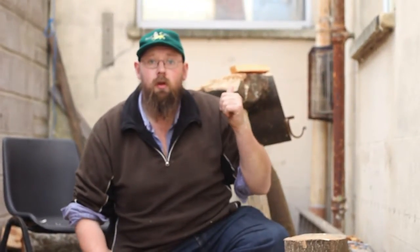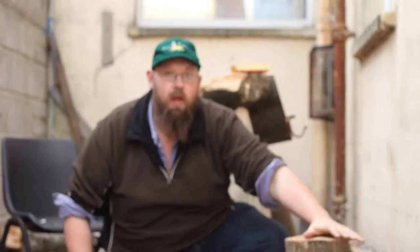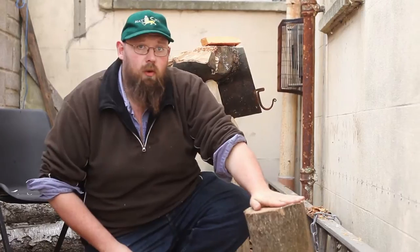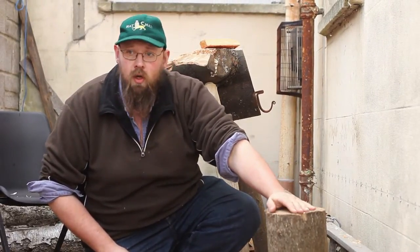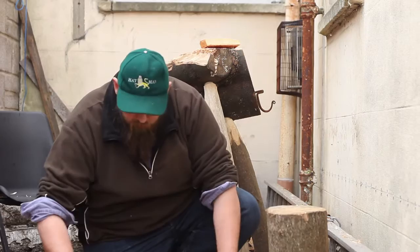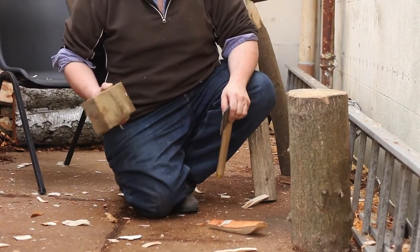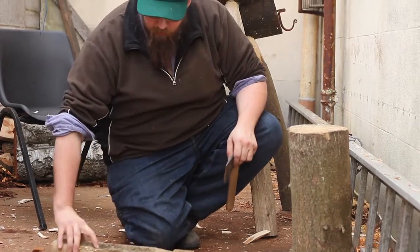Obviously when I'm tramping around, I can't have the giant axe block that I've got behind me, or this little log here with me. Sometimes when I'm in the woods, you find dead tree stumps that you might feel are okay for using as axe blocks. But generally speaking, in the woods I'll find some kind of fork — a dead fork — and use that lying on the floor. Or in cities, I'll just grab a bit of 2x4, or even a bit of plywood from a skip, and that works fine on the floor.